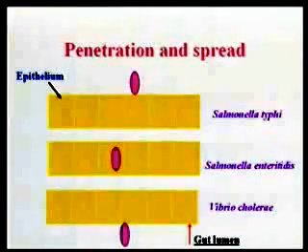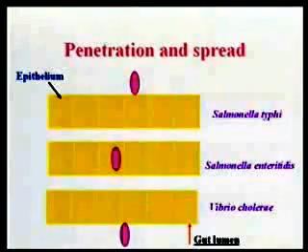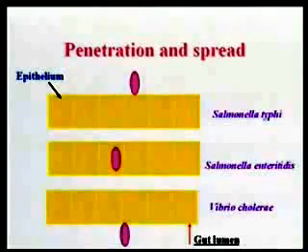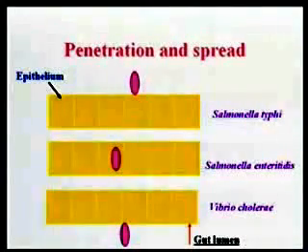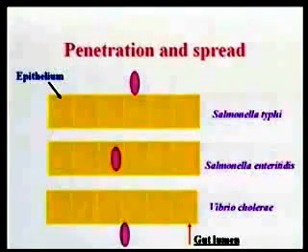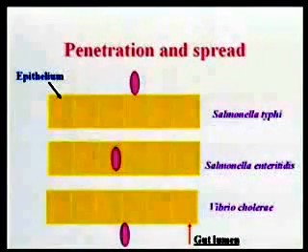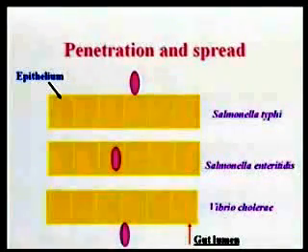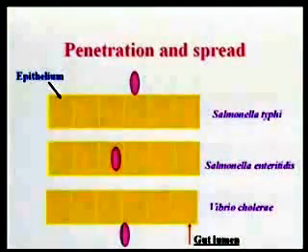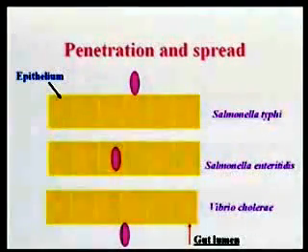But equally, well, one might use the term to talk about an organism spreading through a tissue. The point I'm making here is, where is the organism? Where does it end up? Does it just stay put where it started? Does it get endocytosed into the epithelium? Or does it get further? Does it have the potential to become a systemic disease by spreading into the lymphatics and bloodstream and then ending up in all sorts of other tissues as a consequence? And we will discuss that. We'll give a good contrast, particularly in the Enterobacteriaceae and Vibrio lectures, because these three organisms will all be discussed at the same time. That's why I particularly pick these three, because it's easiest to point this out.